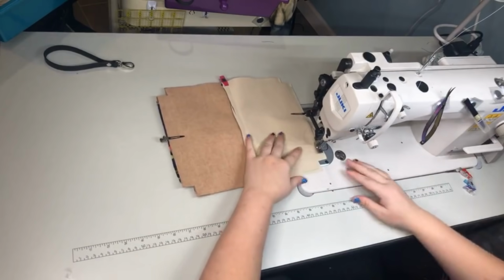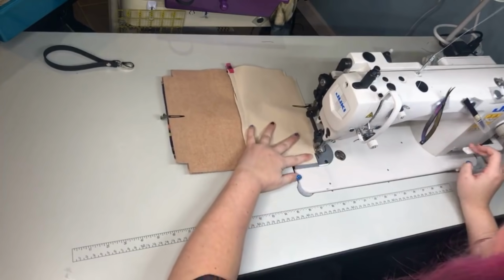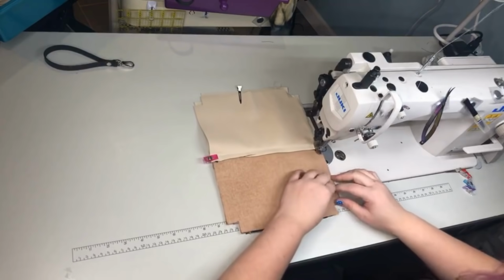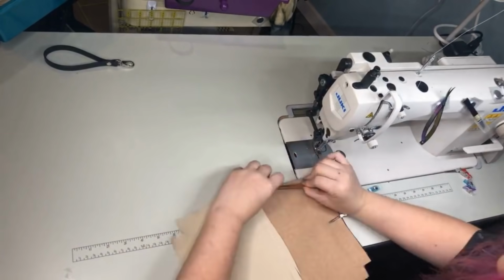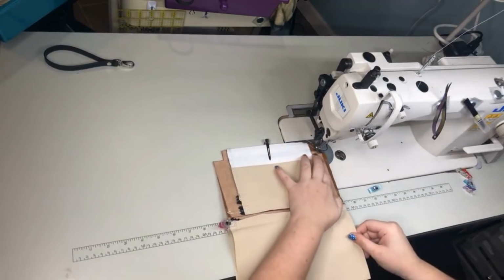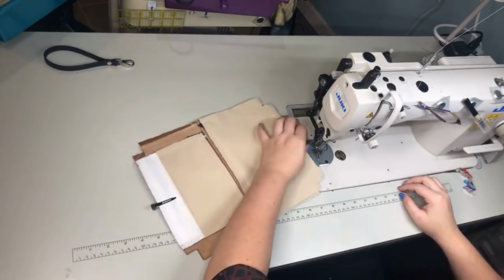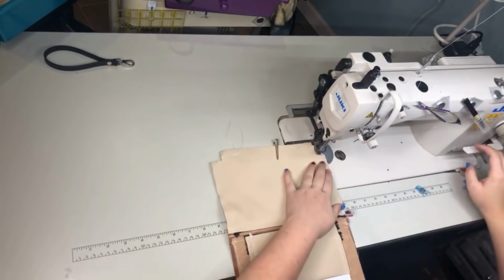We'll work it out. So, starting about 1.5 inches from this side cutout, the back stitch, I'm not gonna cut my fabric or my thread, I'm just gonna lift up and turn. And go straight down, make sure you're not sewing through your zipper. Just wanna sew right next to it. And I didn't catch that back fabric, so we'll do that again. My bad, y'all. There we go. Normally you would sew this all at once, but things are a little mismatched.